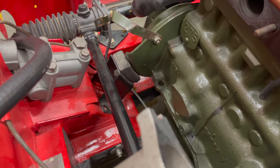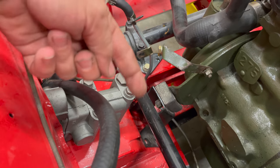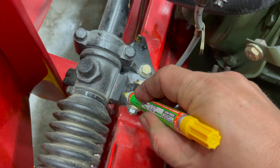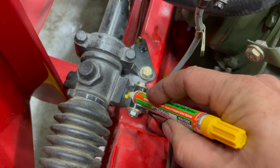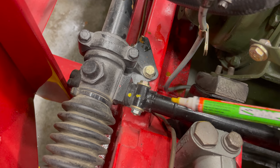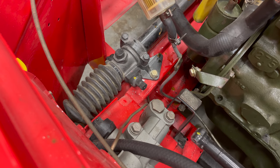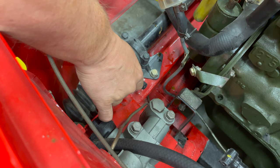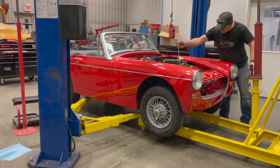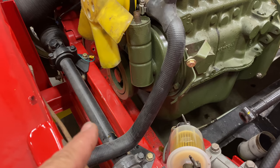This is a left-hand drive car, but a right-hand drive car will have the same problem - you can see that if I lift straight up, the motor mount is going to hit the steering column. So I'm going to undo this bolt and pull the steering column out. To make sure I get the steering column back where it was, I'm going to make a line right here on the column and another line on the spline itself, so that if the wheel gets turned it will still line up exactly where it was. That way when I put the column back on, everything should line up.